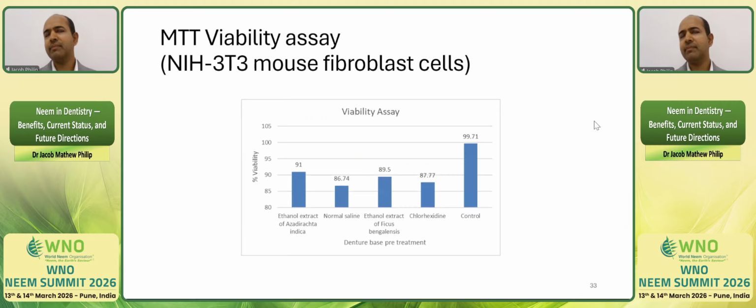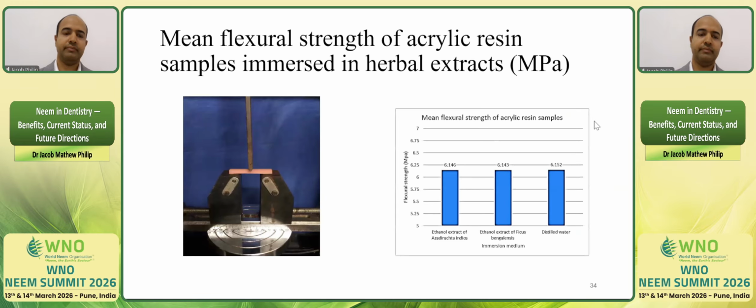We also wanted to do some preliminary biocompatibility testing. What is the effect of this extract on cells? Preliminarily, we used mouse fibroblast cells for the MTT assay, and we obtained the eluate of this disc, which was pre-treated with the neem extract, and used it to do this MTT assay. We read the absorption, and we see that the neem leaf extract gave better viability results when compared to the chlorhexidine. So from these results, it is more biocompatible than the chlorhexidine antiseptic mouthwashes.